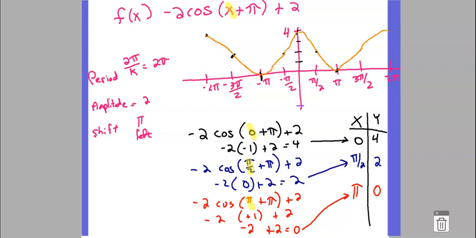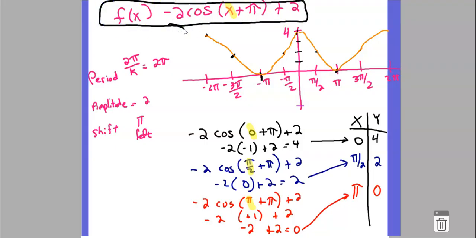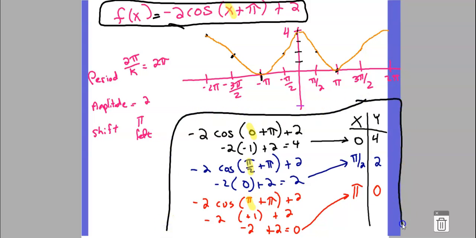And then let me go over this function right here. There are 2 ways I want to tackle this. So again, here's the function I want to tackle. Notice a couple things. I did it, one, by an XY chart. If transformations confuse you, you can always do it by an XY chart. Literally put in 0 and do the math. Put in pi over 2, do the math. Put in pi and do the math. Then you can start graphing those points, and even just doing 2 or 3 points, you can fill out the pattern.